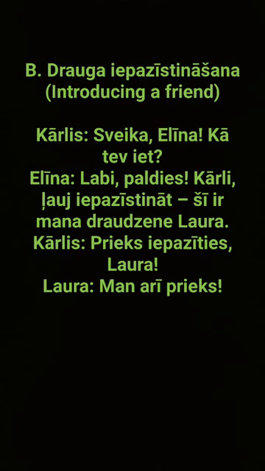All right, let's move on to this new dialogue. So Kārlis is the name of a male in Latvia. Sveika, Elīna. Please notice that Kārlis is not saying sveiks, he's saying sveika, because Elīna is a female, so wise Kārlis is using sveika. He's putting the word sveiks in agreement with Elīna. We have learned this in the previous lesson, if you remember. Es ceru, ka jūs atceraties, yeah? Sveika, Elīna, kā tev iet? You can also say kā tev iet. It doesn't matter. You can say it.